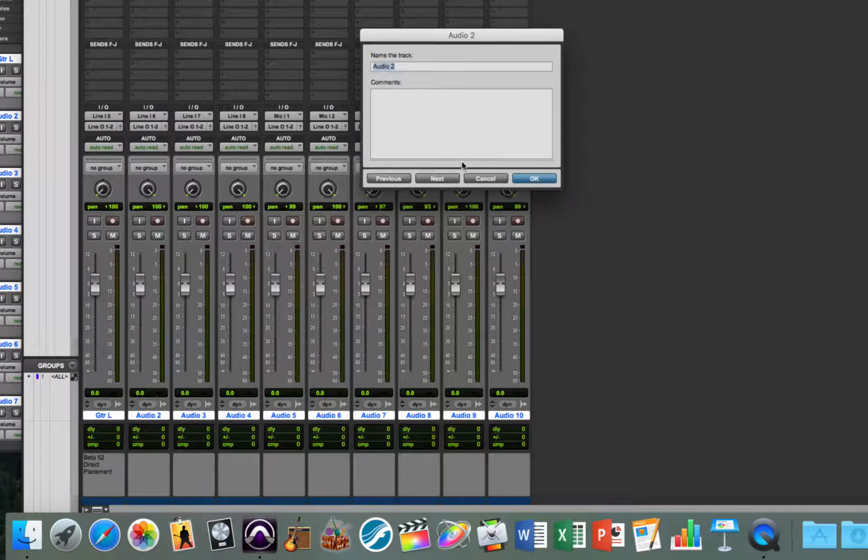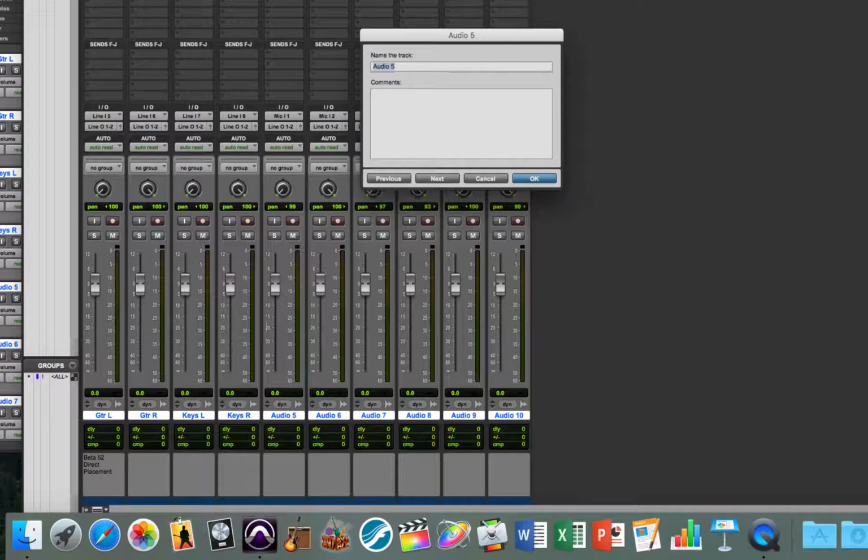Notice it says audio 2. This one will be guitar right. Command down. The next one will be keys left. Command down. The next one will be keys right. Where am I getting my left and right from? Essentially my stereo routing.